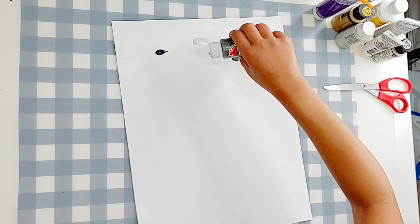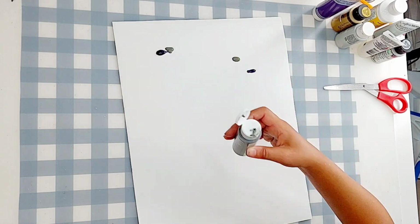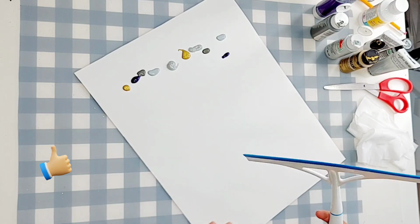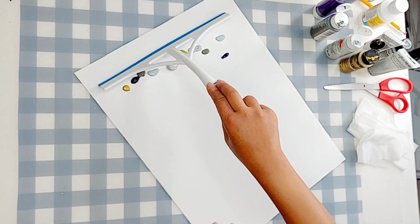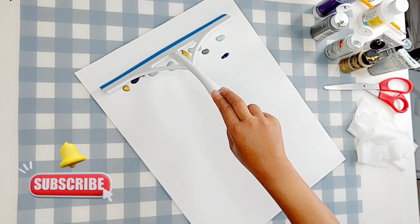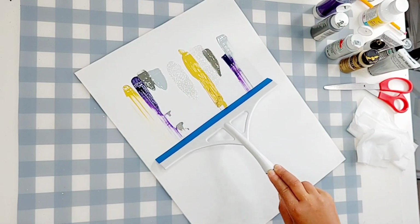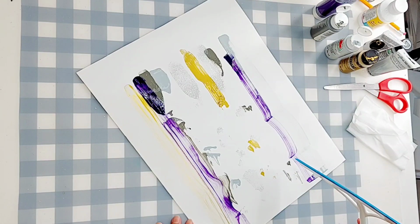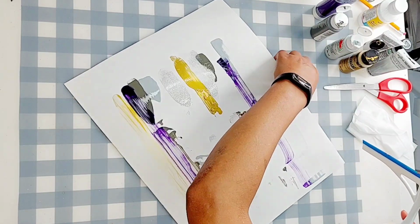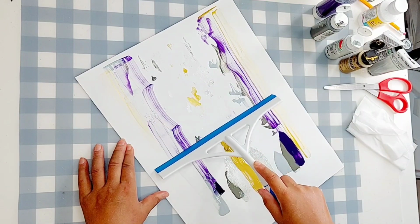And again, just putting the paint down. This time I put the paint kind of sideways, like left to right. And then I'm going to, again, drag it down. I think this was probably real time as well, so you could see how slowly I was trying to make it perfect. Art is not perfect. Art is whatever you want it to be, whatever you make it. So, you know, this one I end up turning around and doing upside down, if that makes sense.